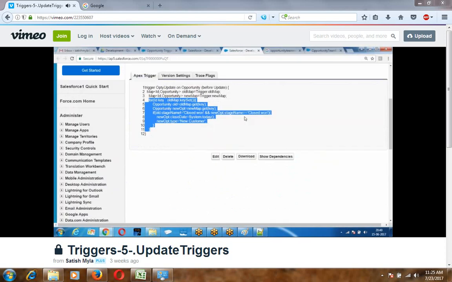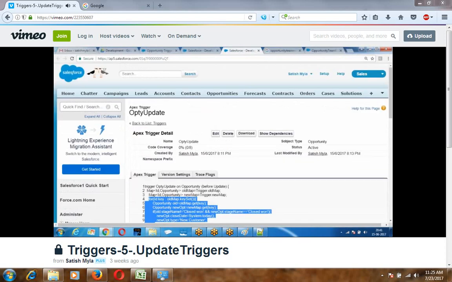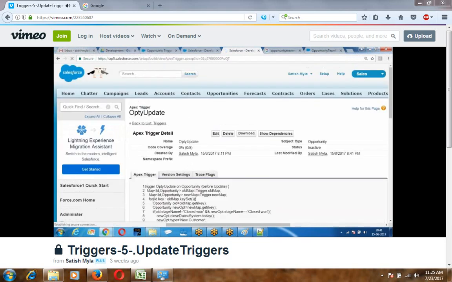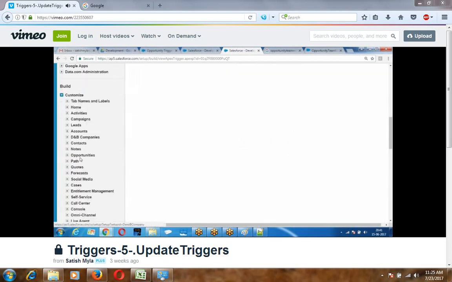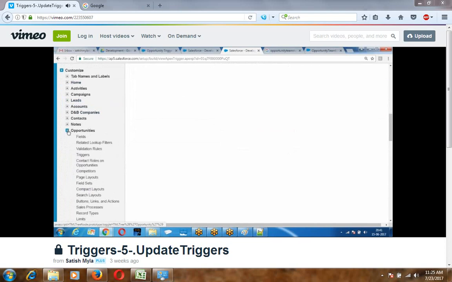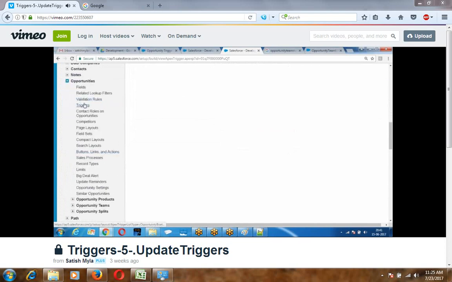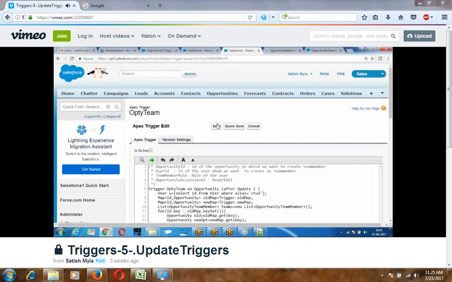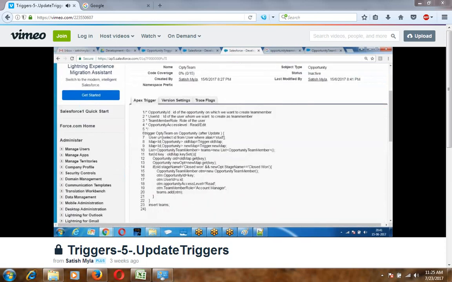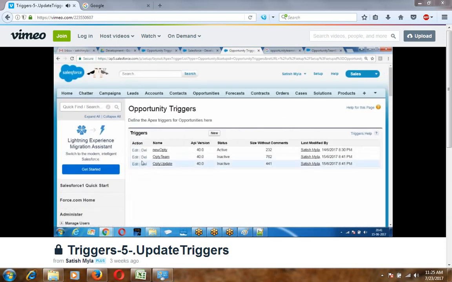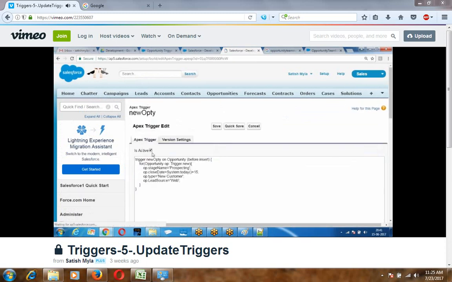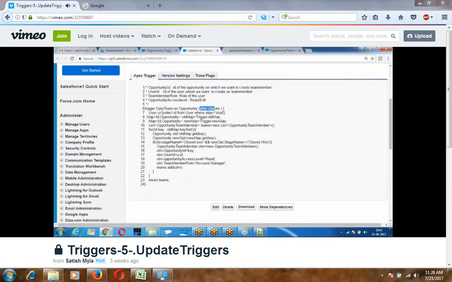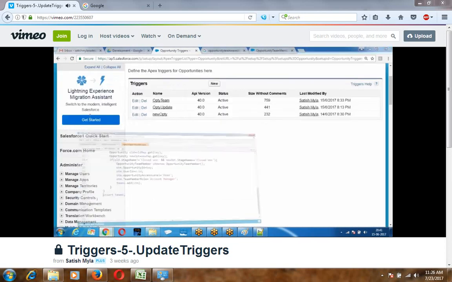Now what I'm doing, I am creating only one trigger. I am removing all the triggers, creating a single trigger. Only one trigger I am going to create. Customize. So we have opportunities, triggers. Previously I wrote 3 triggers. Now I am going to make it as 1. Now what I am doing, I am running a single trigger now. Look at the format.